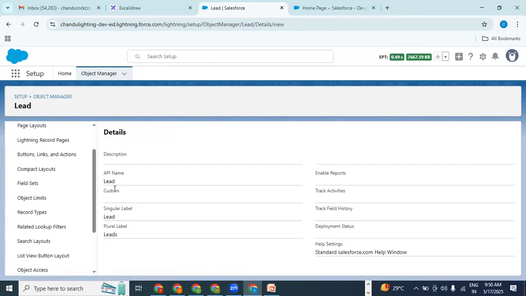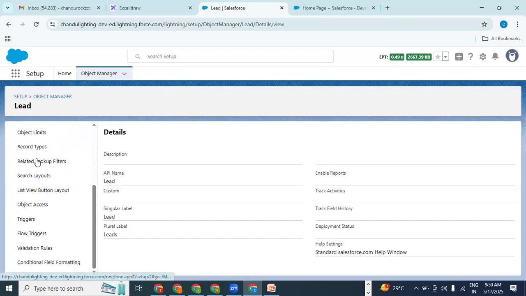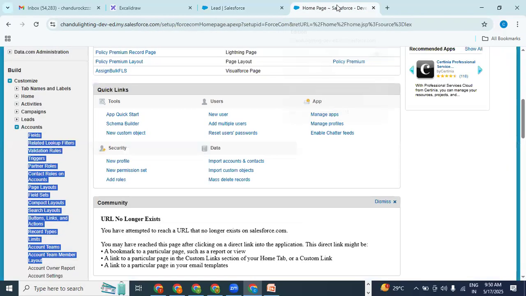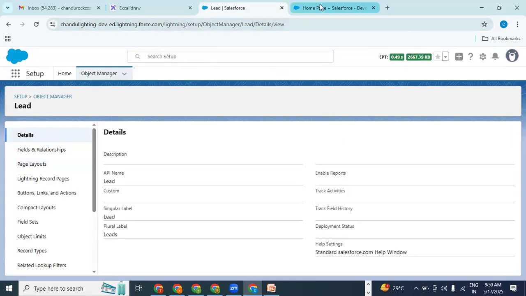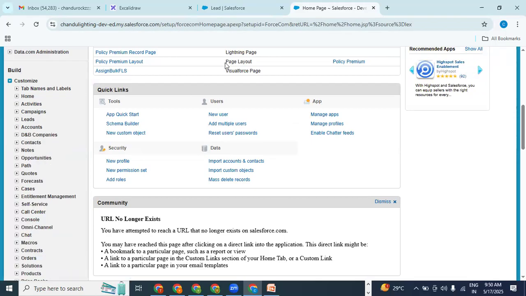This is a standard object, right? And whatever metadata we need to configure for this lead object, you can see. Okay, got it? So this is the way you need to go for the object. If you want to use it in Classic, you can use it this way. If you want to develop or configure something in Lightning, you can go that way. Both are the same. We are just creating in that object through Lightning or through Classic. That is the only thing. The UI is the difference. So, we understand what a standard object is, right?